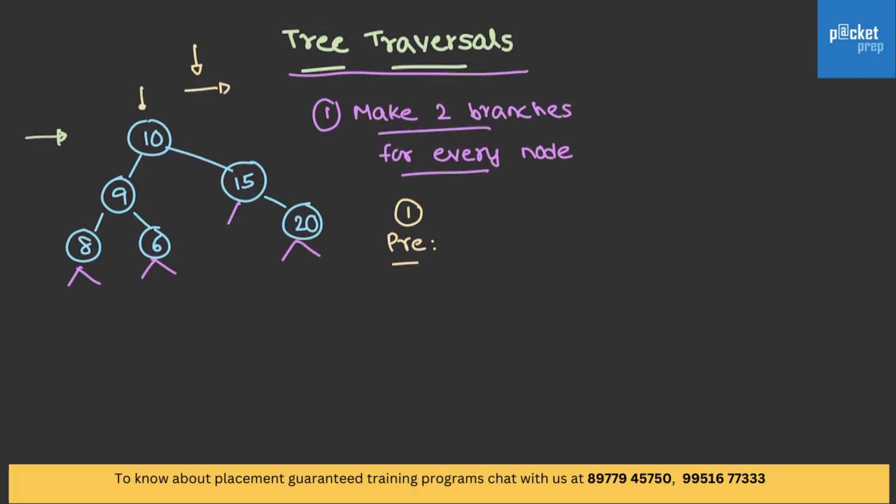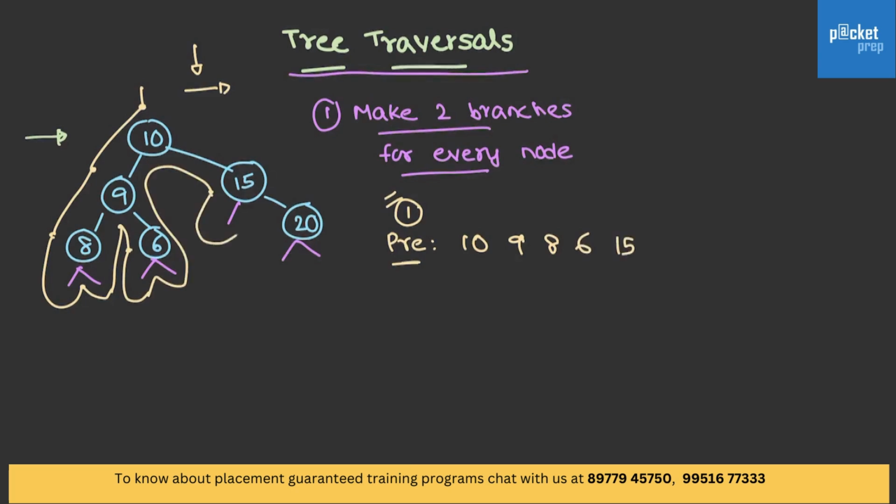I'll start from here. So I visit 10 for the first time, 10, and then I'm visiting 9, and I'm visiting 8, and then I'm visiting 8 for the second time. I'll leave it for now because in the case of pre-order traversal, only when I visit for the first time it matters. Now I'm visiting 9, 6 I have visited here for the first time. So 6 I'll write, 15, here I have not visited anything. Now I have visited 20 over here, and it ends. This is the pre-order traversal for this tree.